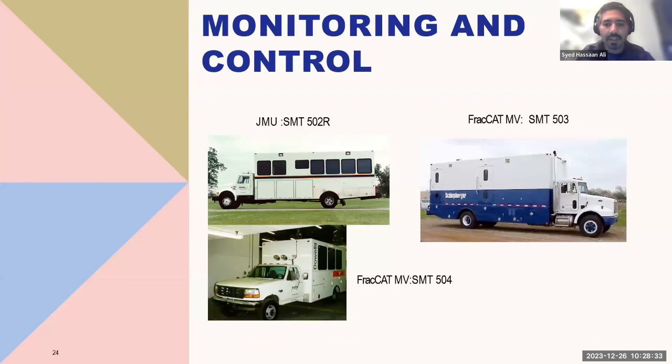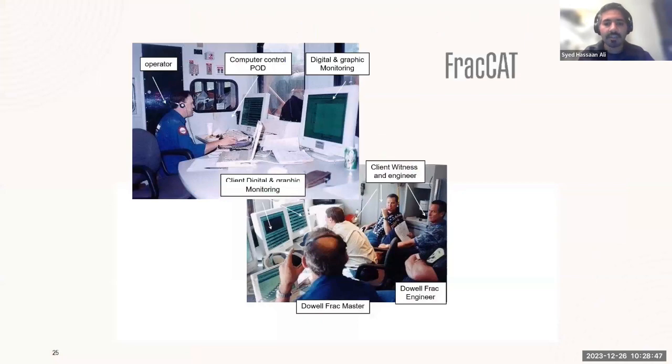And then you have your data vans. A data van is a cab mounted on a chassis with all your telemetry and your electronic inputs. Your pressure transducers are all connected to your data vans. This is an older picture, but you can see what a data van would look like inside. You have your operations control center, your monitoring system, and an operator monitoring your pump's performance and making sure that certain pressures are met while we are pumping through the wellhead. And then sometimes you have the client in the data van as well, just witnessing the frac.